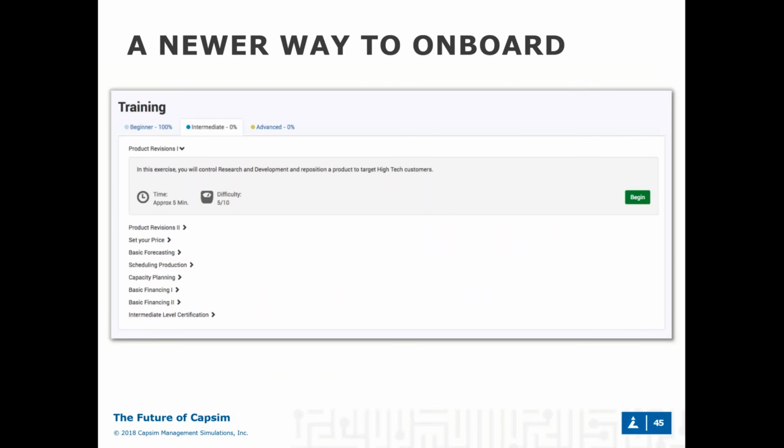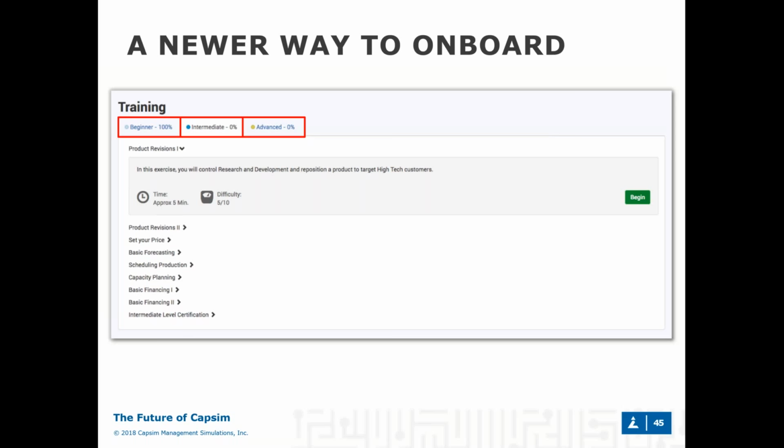Onboarding has also been completely redesigned based on a new learning approach that's been rigorously tested with Capsim Core and Capsim Global. Students will go through a 3-tiered approach to their training: beginner, intermediate, and advanced training. Each training segment has a knowledge check built in to ensure mastery of the concepts critical to using the simulation. This onboarding can be completed in, and we're really excited about this, 45 to 60 minutes.